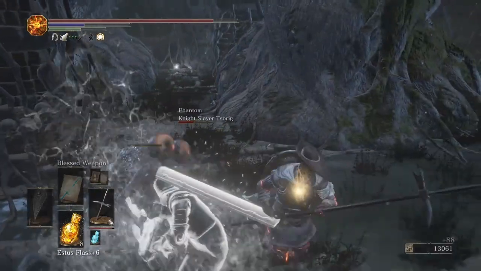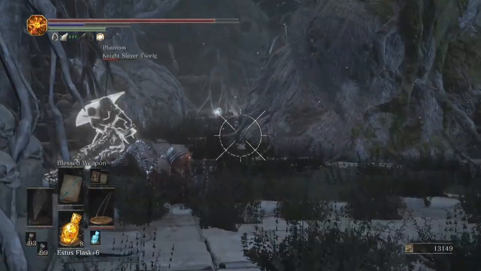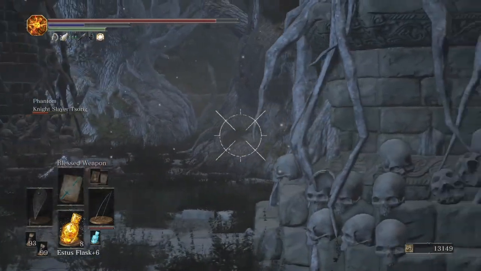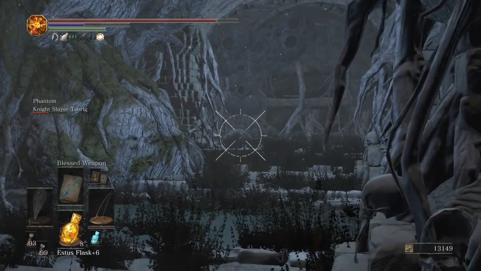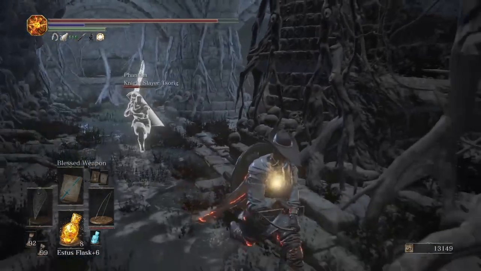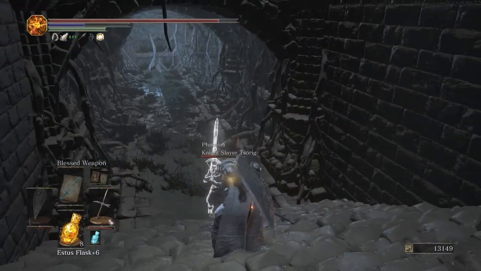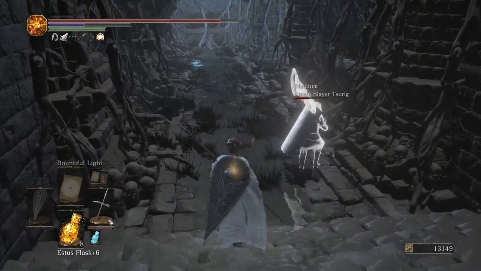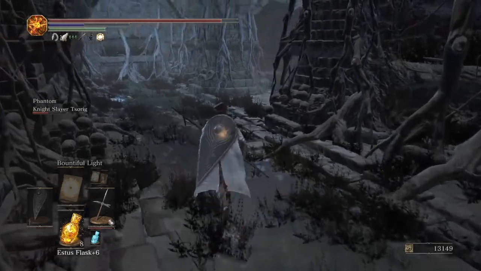Ooh, that was a close one. Alright, look, let's see if I can save this guy. Let's see what we can do here. Because if he takes too much curse damage, he will straight up die. And I don't have a heal spell for him. I got a heal spell for me, but not for him.